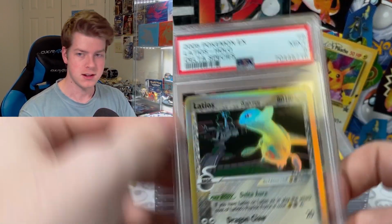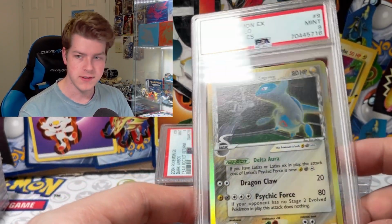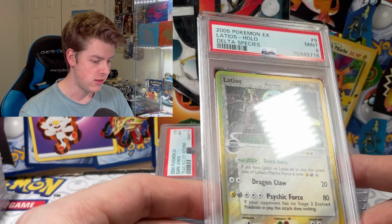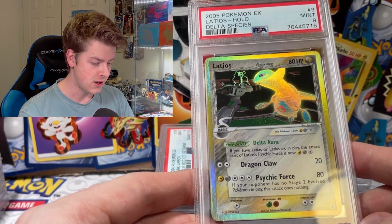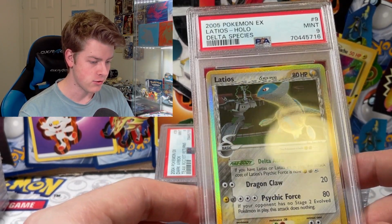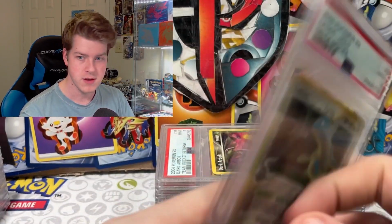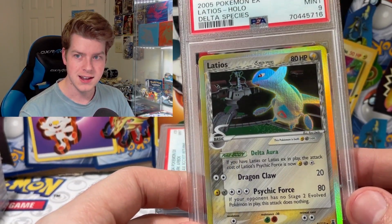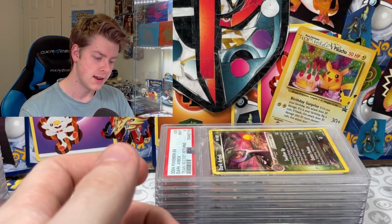This one I've had in my collection for a long time. If you guys have been around the channel a while, you know I've had this one in my little tiny 2x2 binder probably since I got my hands on it back in like 2019. Finally graded it 4 years later, and it came back a 9. I was really hoping for a 10 on this guy, but a 9 is fine. It's one of my favorite Pokemon, of course, and it's a Delta Species, better yet. So, pretty cool that I got a 9 on that.